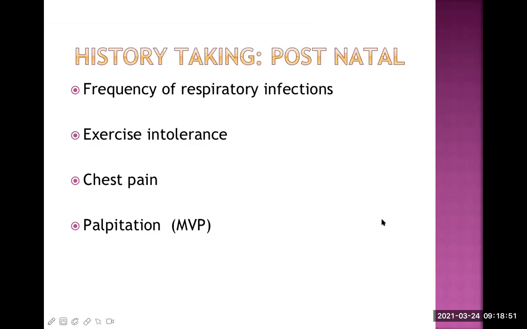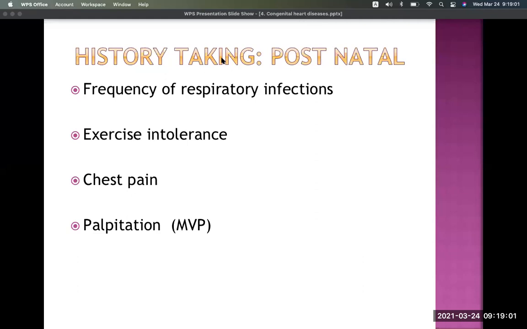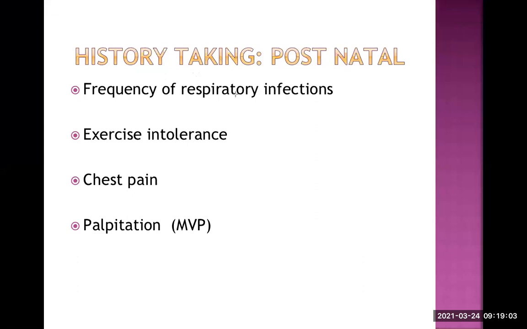Now, what are the other important history taking we need to do in case of postnatal life? Again, frequency of respiratory infection has to be asked. How many times the baby suffered from pneumonia or lower respiratory tract infection? How many times the baby was admitted to hospital? Very, very important question. Now, let me explain this. What is the connection of repeated respiratory infection or pneumonia and congenital heart disease? What is the connection? Anyone?